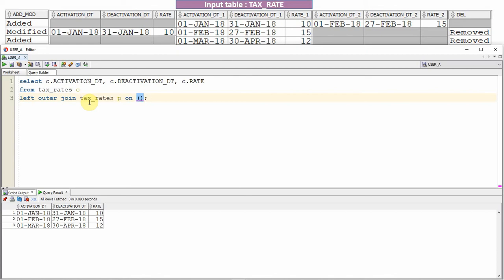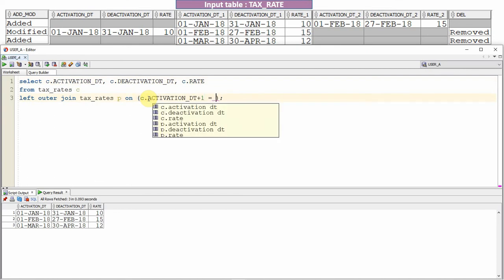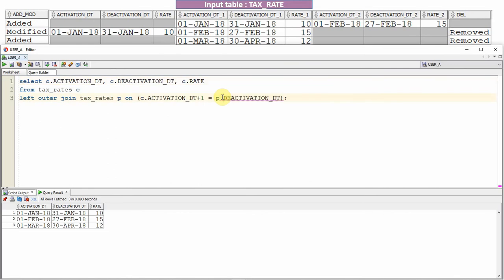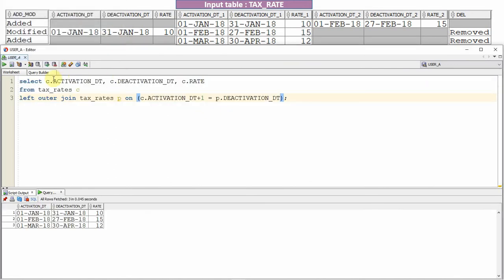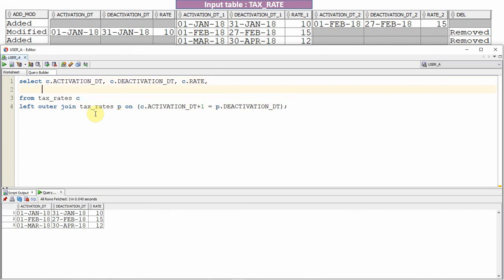So we can say current activation date plus 1 equal to previous deactivation date. Now I'm going to select the same thing from previous: p.activation date, p.deactivation date, p.rate.